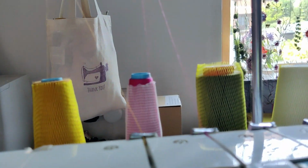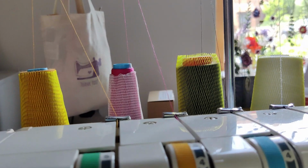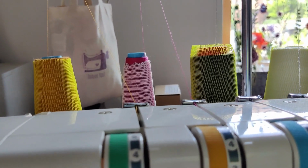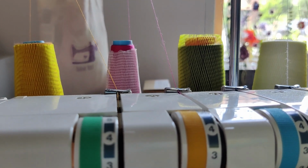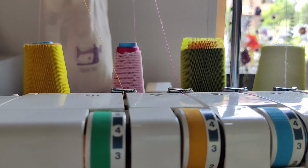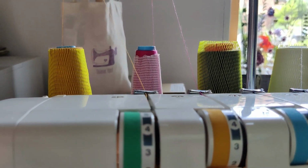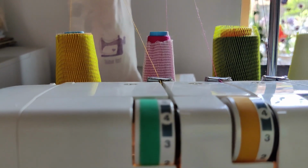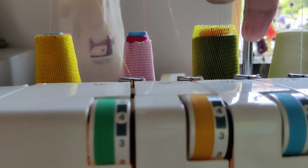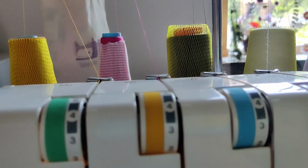I also use rainbow thread, which I find is quite nice, and it kind of beautifies the inside of your garment. And you can get different colours. I often do 4 different, instead of having them all the same colour rainbow, I may have a greeny rainbow on this one, a pink rainbow on that one, or blue rainbow on that one, and a purple rainbow.